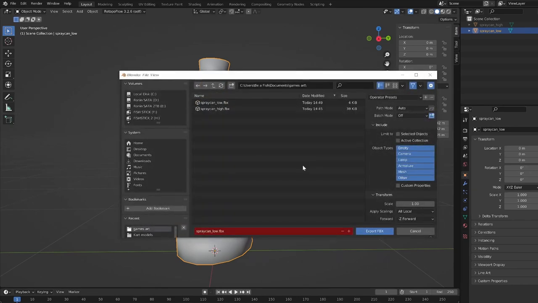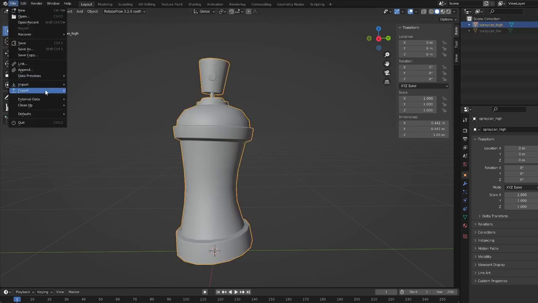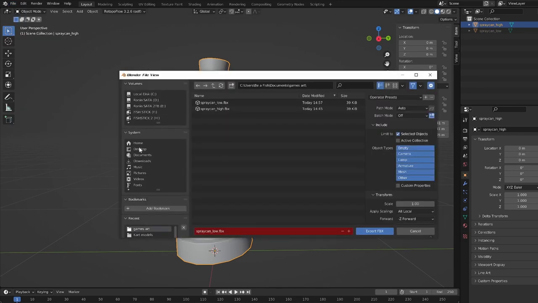Once you're on this screen, there are a few things to check before exporting. Make sure to check selected objects only and name it something appropriate with the correct formatting for your workflow. Formatting is very important for various programs and industry pipelines, so it's good to get in the habit now. We'll now do the same with the high poly, so hide the low, select the high, and export as FBX. Use the same formatting as before, but change the suffix to high.